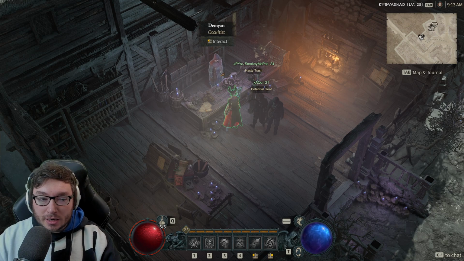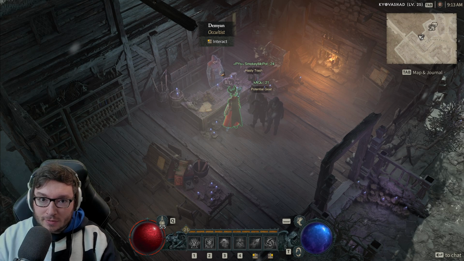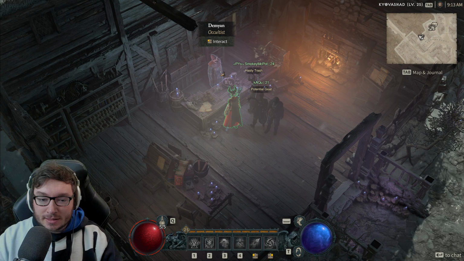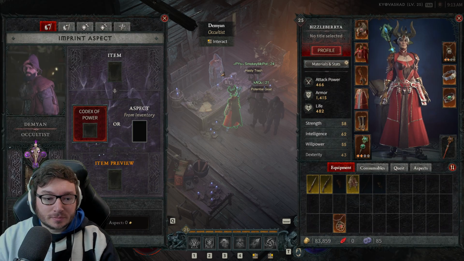Now this process can be kind of confusing, which is why I'm making a guide on it, so that you don't make any mistakes, because if you make a mistake it can potentially cost you a lot of money and give you a massive headache, because you will potentially have to sacrifice legendaries in order for this to work.